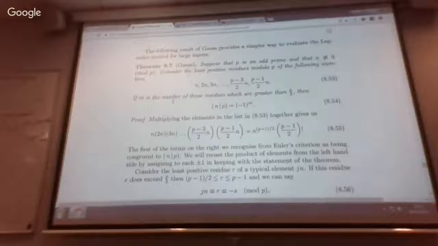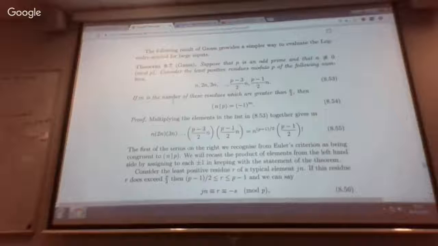We've got p over 2, which is not an integer, of course. So you've got p minus 1 over 2, and there's another one on the list, p plus 1 over 2, then p plus 3 over 2. This continues all the way up as far as p minus 1. This list of congruence classes modulo the odd prime p naturally splits into two halves: the half that's less than p over 2 and the half that's greater than p over 2.